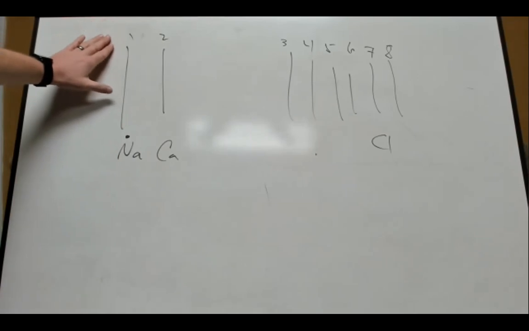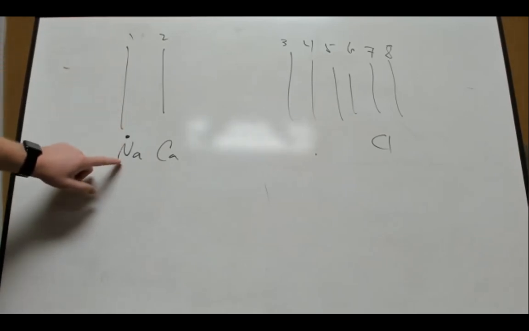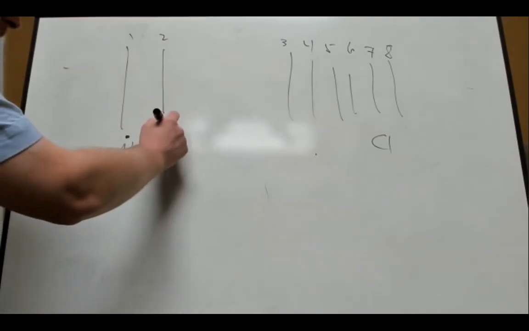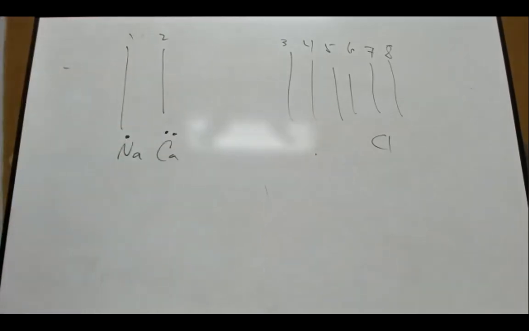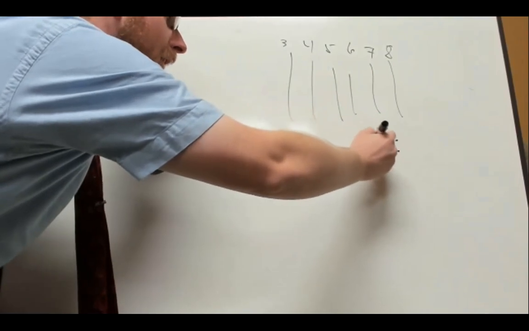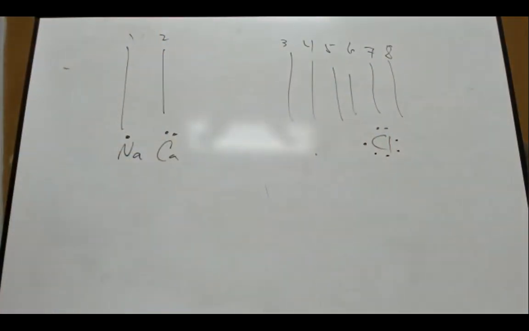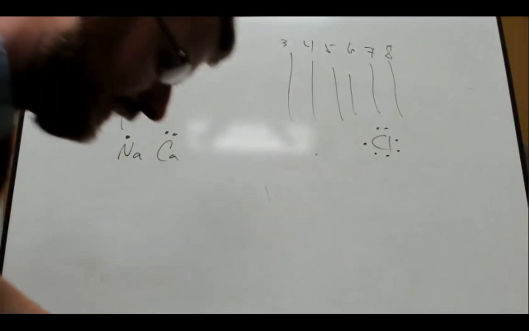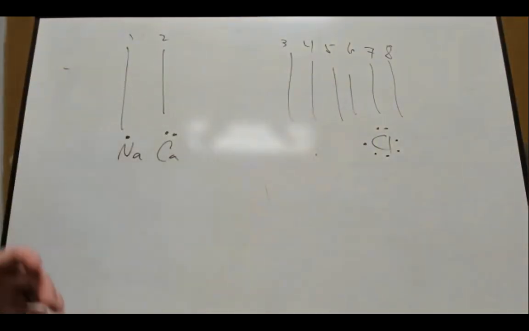Or alkali metals, right? They have 1. Calcium has 2. Chlorine has 7. Right, and we're going to come back to this in a little bit, but what we see is that the column in which each of these elements is found denotes the number of valence electrons they have, which then we could easily use to draw the Lewis structure for each of these elements.